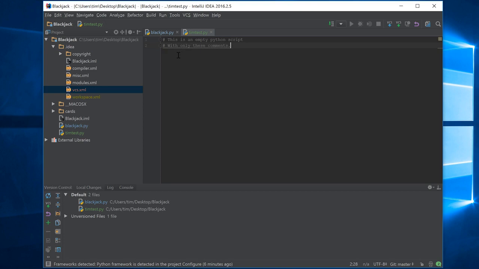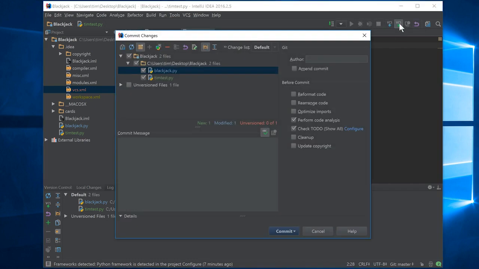Now, to actually look at committing these changes, we come up here and we'll click on this little VCS button. We've got this button in the toolbar, and notice that we've got the VCS pointing down, which indicates that would be like getting data from a repository. In this case, we want to push data to a repository. And you can see if I just hover over there, eventually it'll tell you that the shortcut is commit changes. So I'm going to click on that now, and that actually pops up this little window automatically.